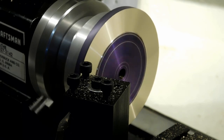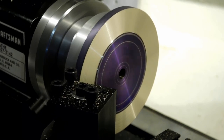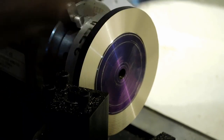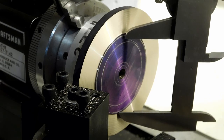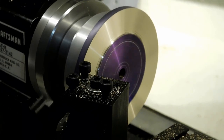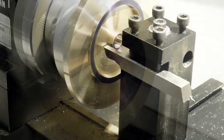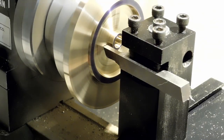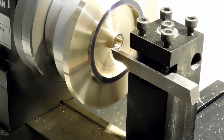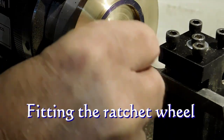A couple hours later — I've got it on the Sure-Line lathe and I'm bringing it down to the specs that WR Smith calls for for this great wheel. There's a little recess in there and I'm making it just a little oversized; I'll cut it down to size once I get to the correct depth on the outer rim. I used a modified parting bit — I forgot to turn the camera back on while sharpening it, but there's a look at how I did it.